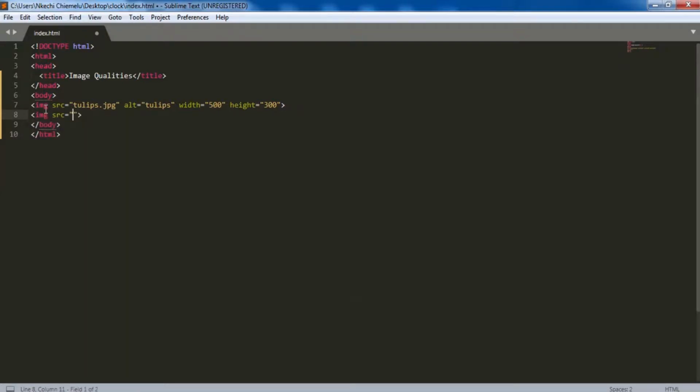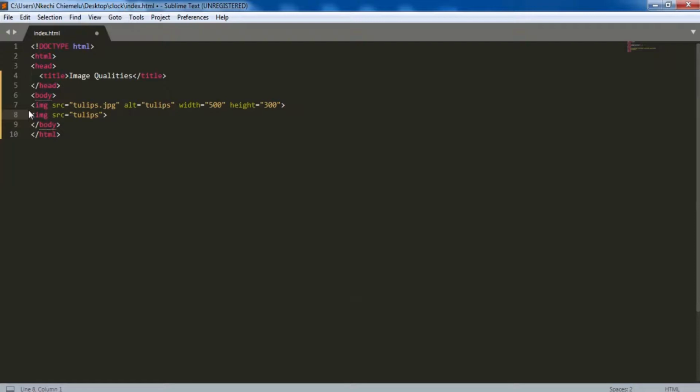We type image source again, and we use tulips.jpg. We're going to copy this one since we're going to use up to seven image properties. So let's copy it and just paste it.